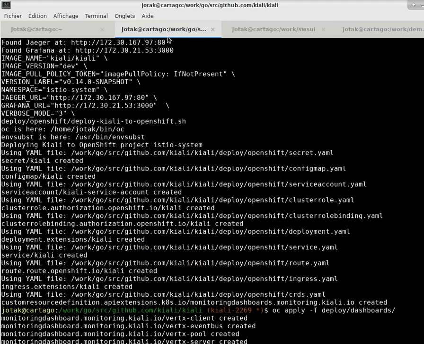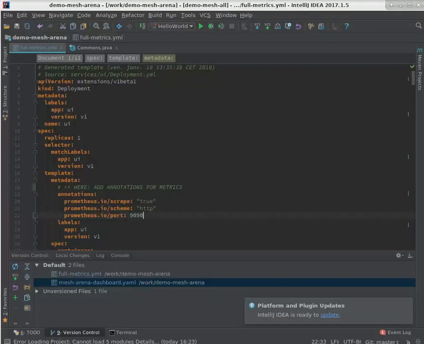Now I have something else to do. I have to make the connection between my pod application and these dashboards, and this is going to be done in a very similar way to what we did earlier with Prometheus. Here, I take the annotations of my pod, and I'm going to add a new one for Kiali: kiali.io/runtimes, and here I can put a comma separated list of different dashboards.